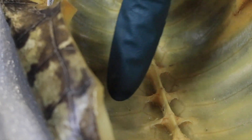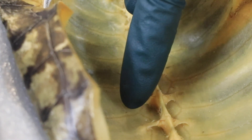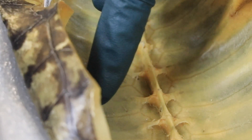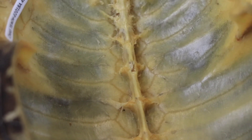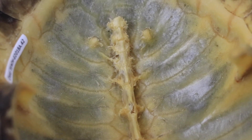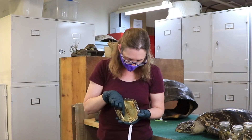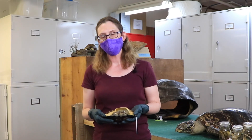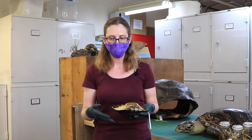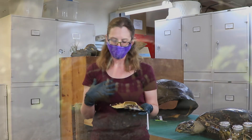If you take a close look, you can see these little suture points where bone comes together. A suture point is where one bone gets fused into another. We have them on our skulls — babies are born with skull plates that are malleable, and as they grow they fuse together forming sutures. That's exactly what you're looking at on a turtle's carapace. So in those children's stories where turtles can leave their shell — that's not true at all. Turtles are physically attached to their shell.